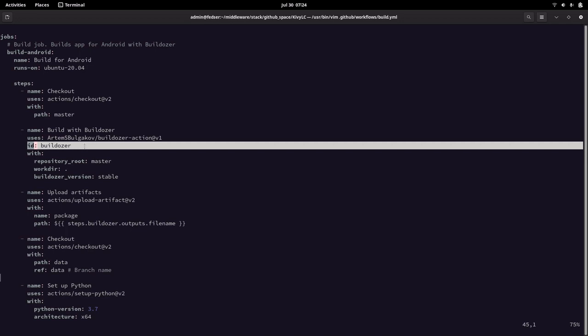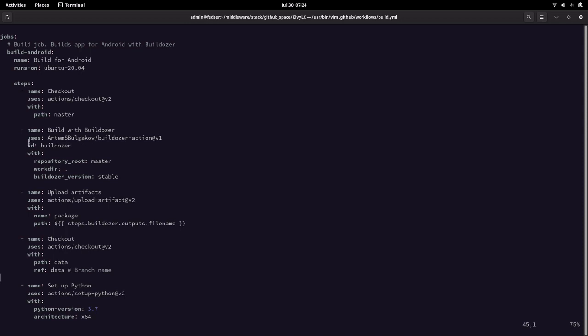It is basically an identifier for this step, so that these steps which we are executing generate some kind of output. In order to use that output, we need to have some kind of reference to our step, so that we can use that reference and capture the output from that step. That is why we have provided an identifier for this step.